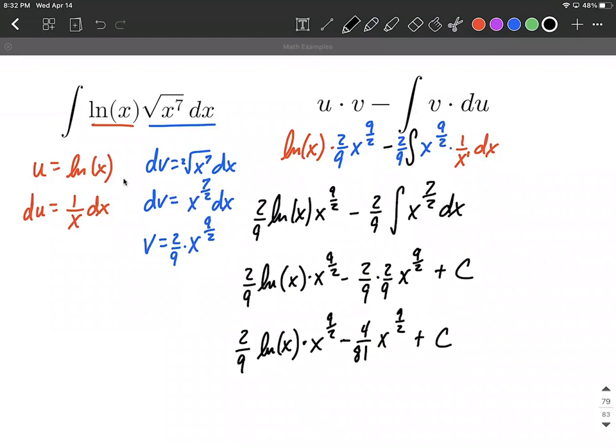All right, so as you're getting going on these, figuring them out, the important thing is when you're picking your u and your dv from the beginning, I think that's always the most important part to get moving in the right direction on these. If you have a natural log involved, make that the u and make sure that everything else is included with the dv. If you don't have a natural log, you're probably going to look for an algebraic expression to be your u.